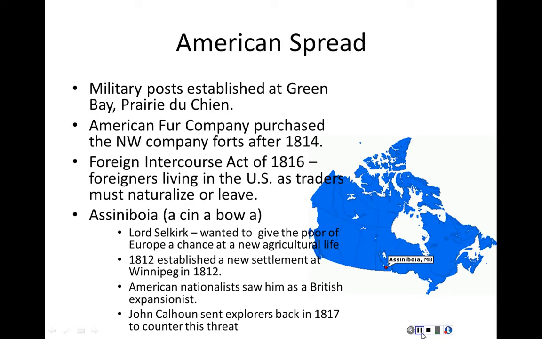So if you were British and you were living here in Minnesota as a trader, you would either naturalize, become an American citizen, or you would be forced to leave. And so most of these are British subjects who speak French, and that's their job. And so a lot of them actually end up becoming Americans.